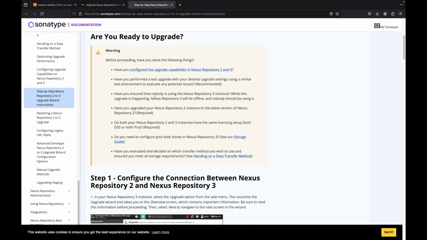While upgrading, your Nexus repository 3 will be offline, so you cannot use it. Of course, you can browse, but it will be offline. But your Nexus 2 repository will stay online. What does that mean? It means that while upgrading, you can still use your Nexus 2 repository. Developers can still upload or deploy packages to it. This is really good because it provides an upgrade process without downtime. Maybe there will be some downtime, just a few seconds or a few minutes, but in general it will be without downtime.